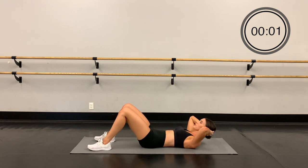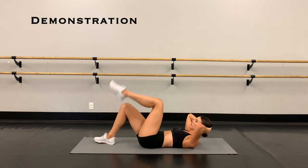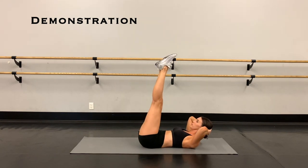Last time, good, new move right here. Hold your crunch up, toes go up to the ceiling. You can drop one leg at a time, keeping your lower back pressed into the floor. Don't let it arch up.